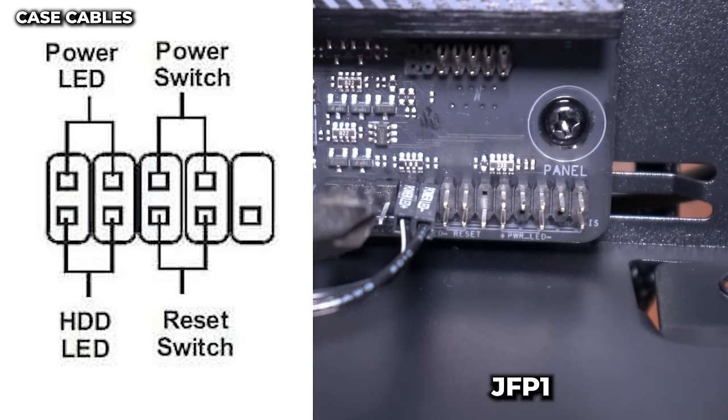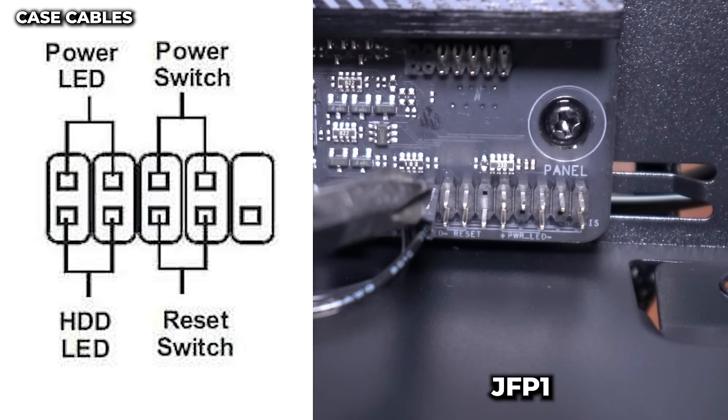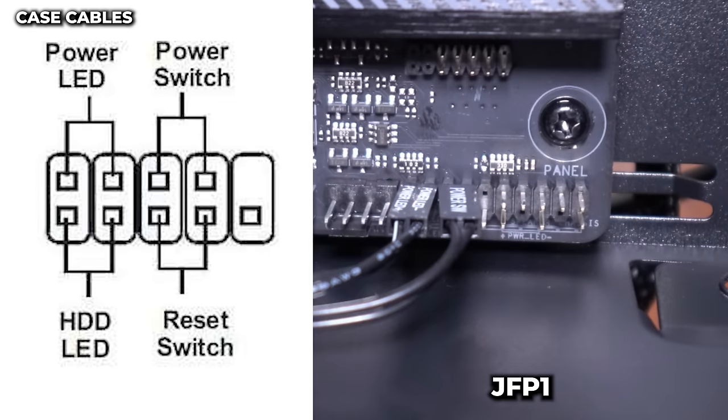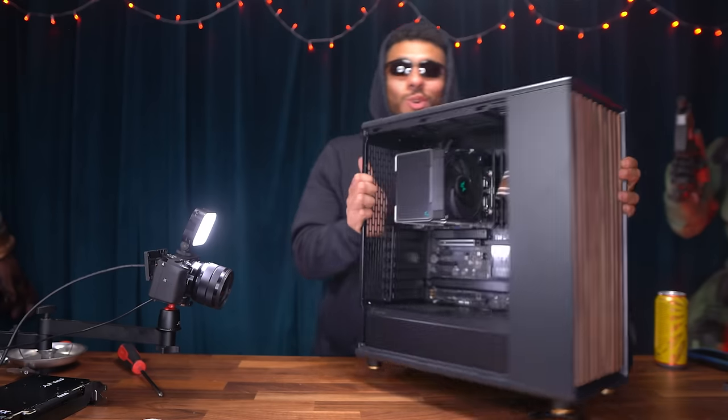And right next to these, again on the top row of pins, so now it's 1, 2, right? The two pins we just plugged in. We're gonna plug in the power switch into the third and fourth pin, right next to it. This doesn't matter as far as positive and negative goes, just plug it in however. There we go, guys. It should look like that. We are done with JFP1. All right, guys, we're almost done.